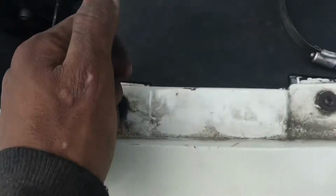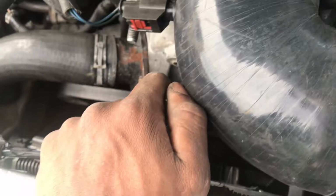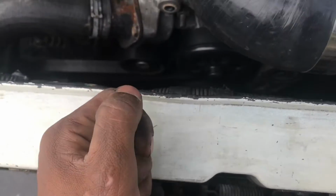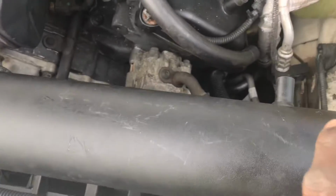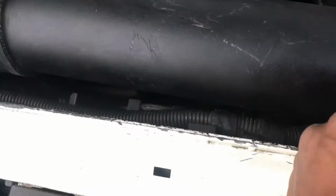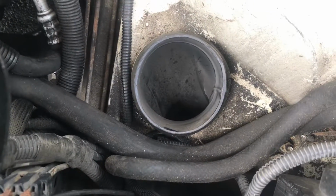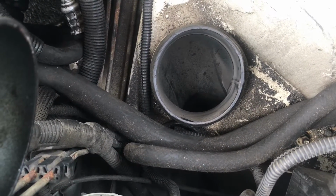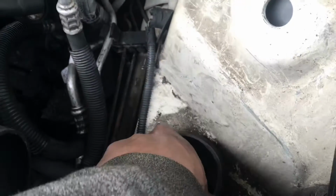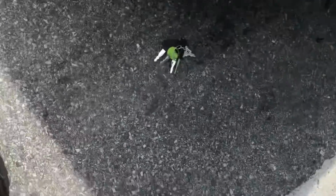So in this video, I'm gonna be showing y'all how y'all can get a little bit of airflow in your intake or something. A lot of people when they get intakes, they just get regular intakes like this. But even with that being said, if you want a little extra, you can go ahead and pull this whole thing up. So I'm gonna get back down on the ground and show y'all what I mean.